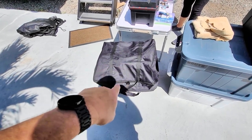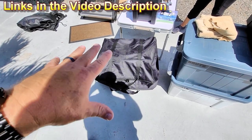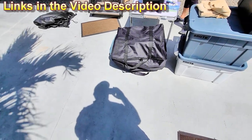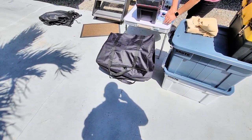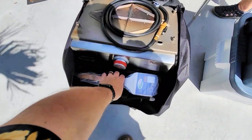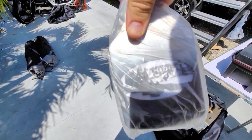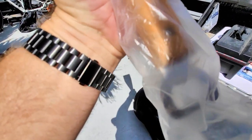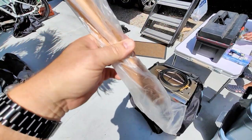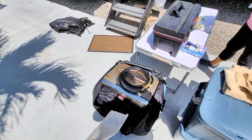What I'm showing you now is the grill, the mount, the hose, and all that stuff contained in a bag. You don't get the bag — this is something that Heidi added, and I think she did a really good job choosing it because it is spacious. Forest River includes a big spatula with a bottle cap opener. We didn't use this in the last RV, but we also didn't have a griddle either.